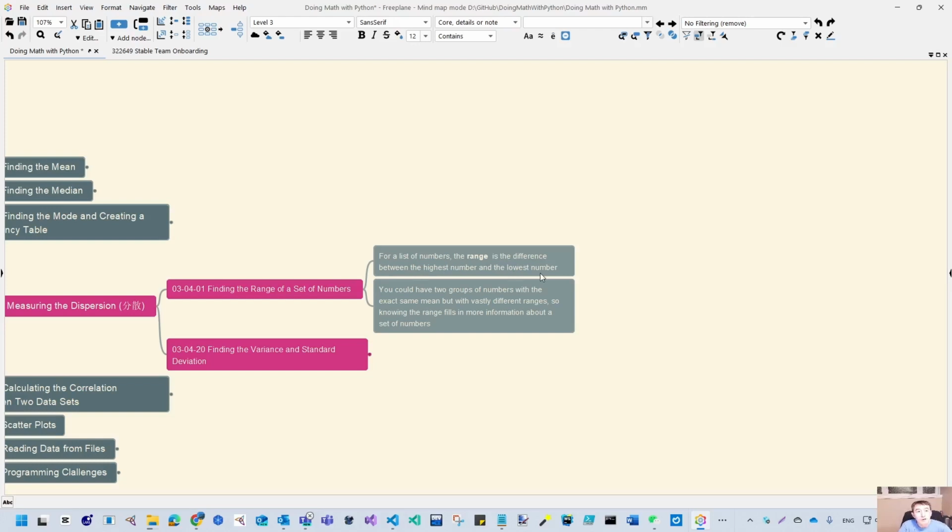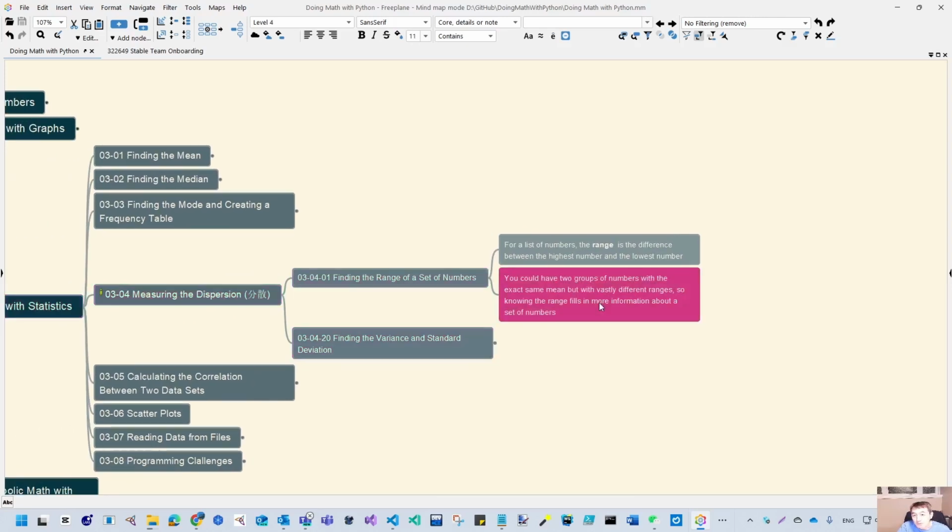Then in the coding, we will first make our program calculate the range. You could have two groups of numbers with the exact same means but a vast difference in range. So the range can be linked with the mean. We will link these two.